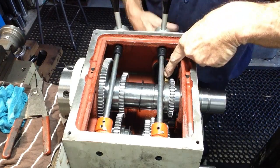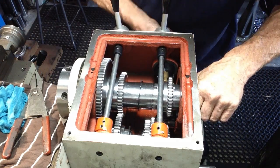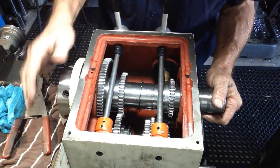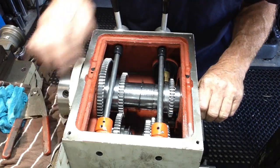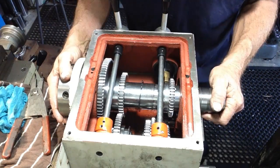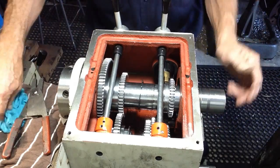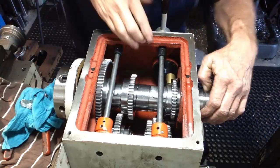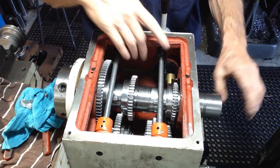Now, there's a selector down here for the direction of the feeds. The selector is offset. I'm just going to have to find out which way it's supposed to be offset. I could have it 180 degrees out, but let me just go and refer to the parts breakdown. Okay, yeah, I just had to rotate the brass selector.